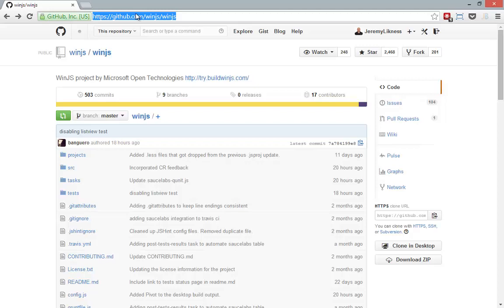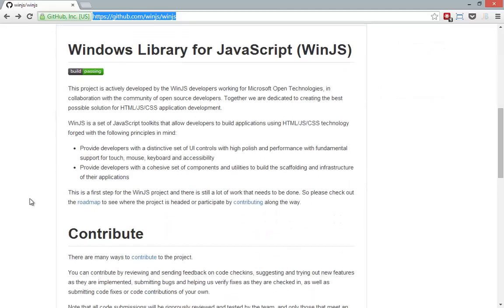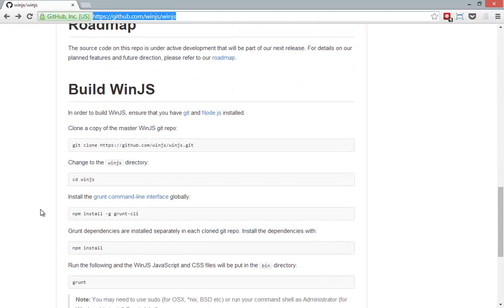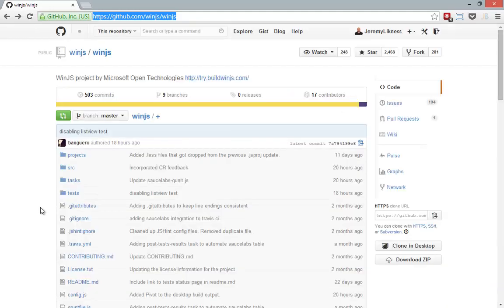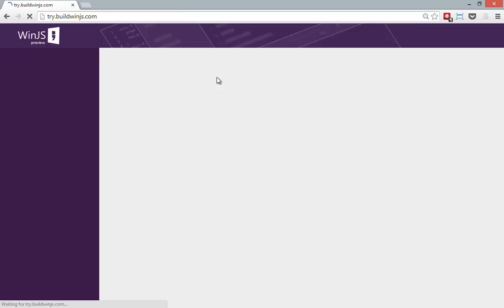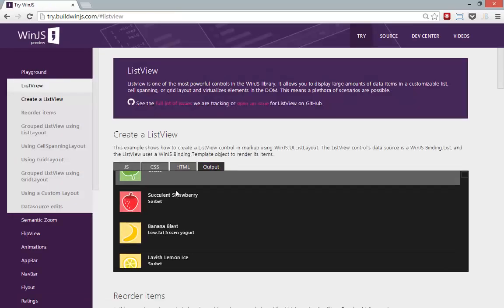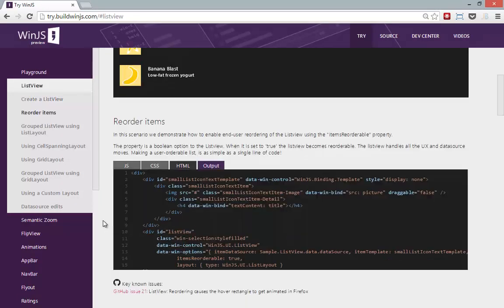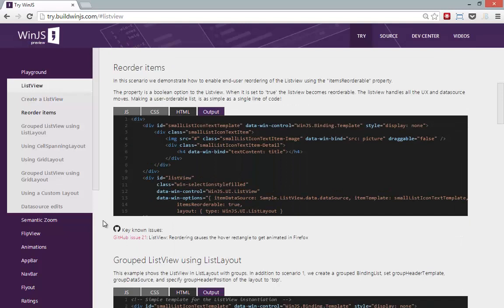It's hosted on GitHub. You can see the README here with full instructions on how to pull it down and build it. And if you're like me when this first came out, you may have gone out to the example site and played around a little bit and got the impression that maybe this is a site that is focused on controls. But it couldn't be farther from the truth. It's actually a full application framework, and I'm going to show you how that helps us with conversion in just a moment.